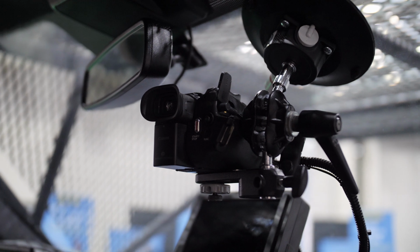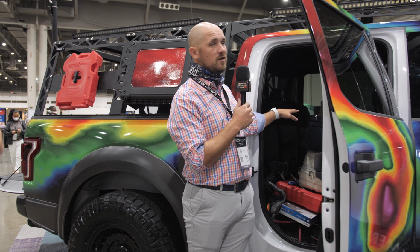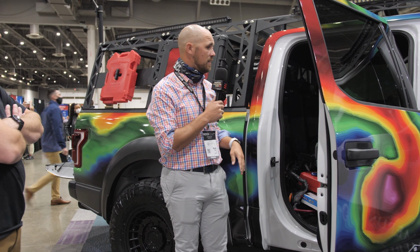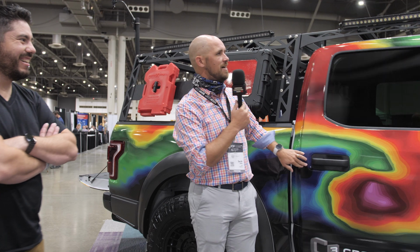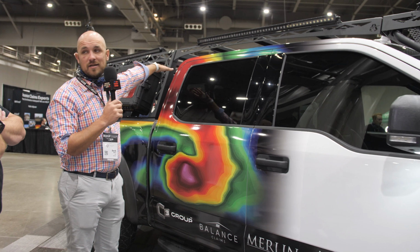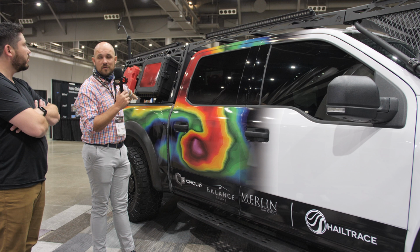But then we'll actually have two batteries, they're like 100 pounds each. These things are big, heavy batteries. Go here, you can actually see the cables that they've run back here. We had to custom build a whole relay system for all the lights to be able to switch and do all the different things that go along with that. So all that is still going to be put in here as soon as the truck gets back. They made it trade show ready. They didn't make it storm chase ready yet. Now you can kind of see the cage on the front. So the back cage, again, we said was designed to catch hail for us, or be able to slide out and impact different materials that we want.